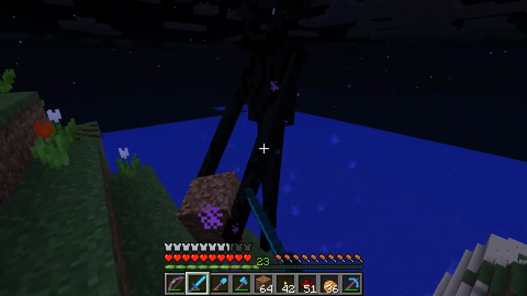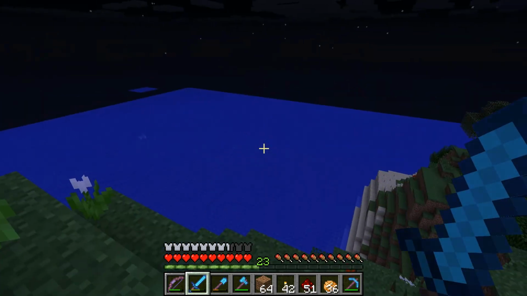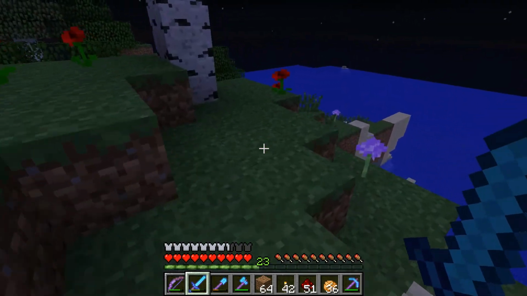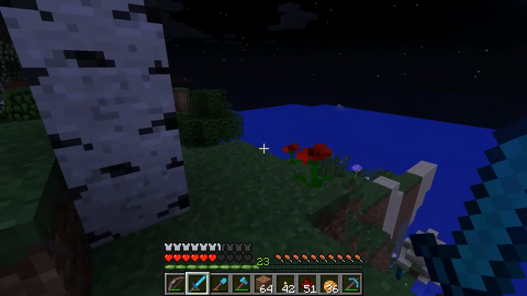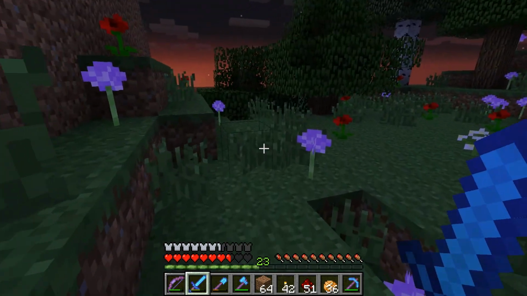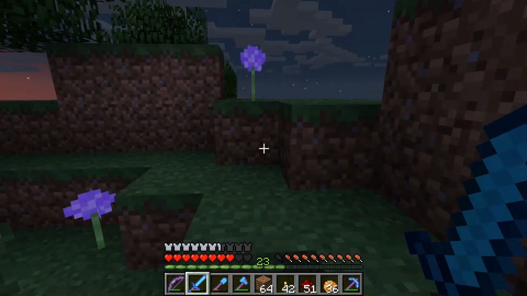So that's good. I'll fight you right here. Come on. Oh, you don't want none of this. That's right. Oh, he's back. Where are you? You better not come back. I'll kill you this time. Where are you? White tulip. Oh, I hear you. Oh, is that you? I got you. And I've got myself three ender pearls. That'll help a ton.